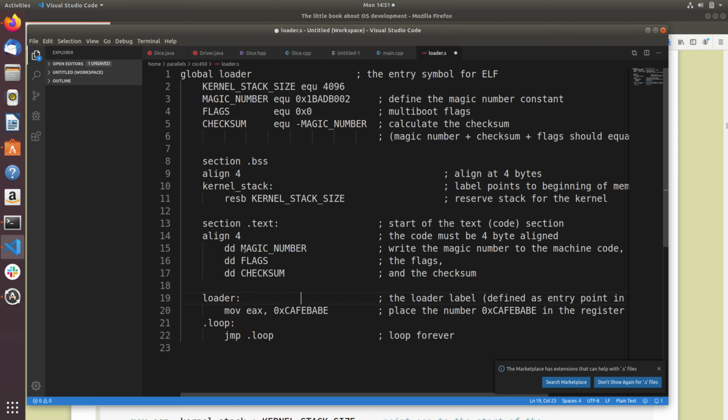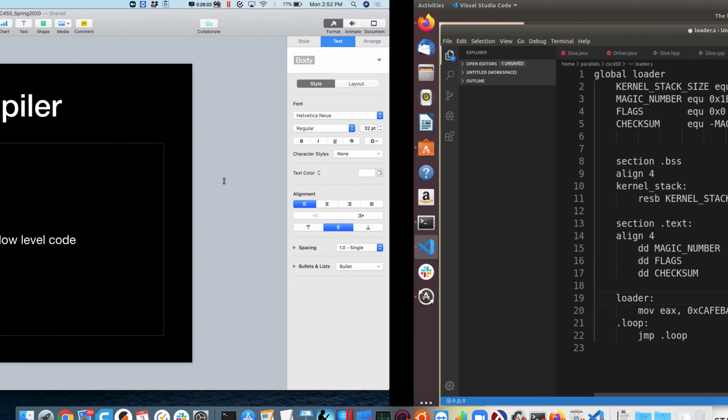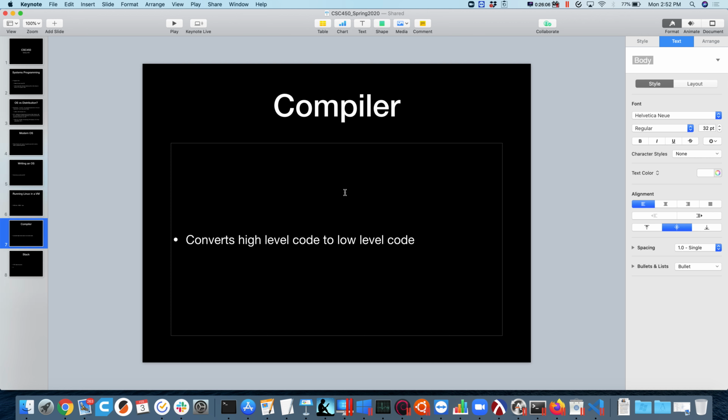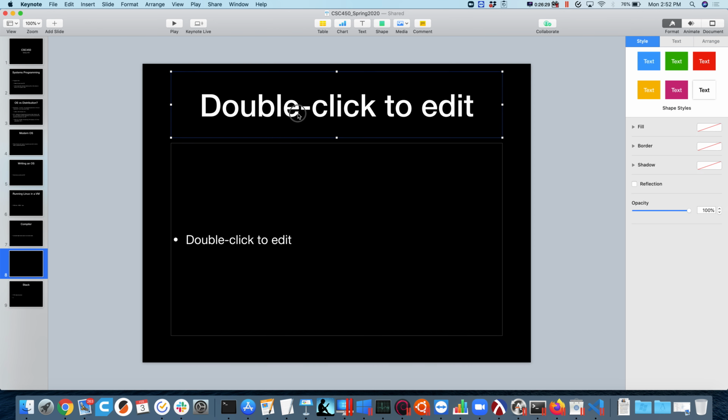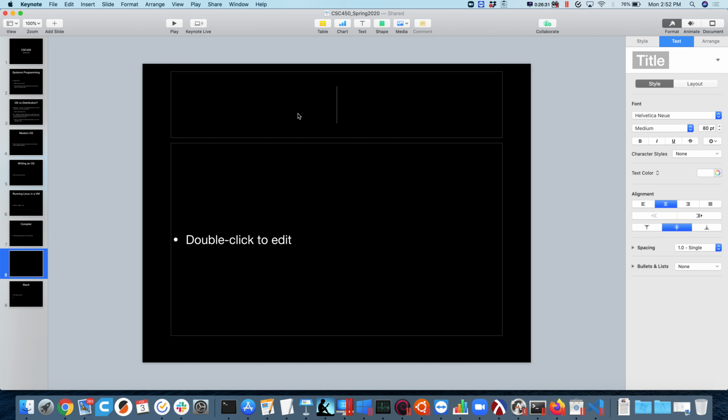Okay, so that's kind of what's going on here, but we can understand that our ultimate goal is we'd like to use higher level languages as often as we can. Correct? We need to get ourselves into the position where we can use our higher level languages, and we know there's a necessity for that low level stuff. But the quicker we can transition from that, the better. So a compiler, we know, converts high level code to low level code. Now, we randomly used this linker last time, LD, right?